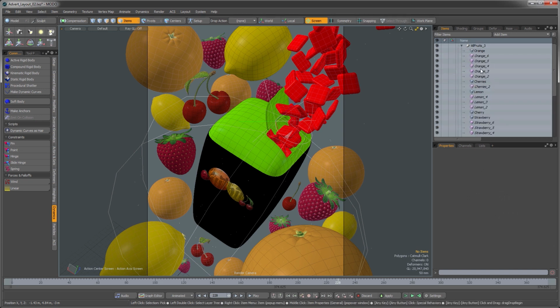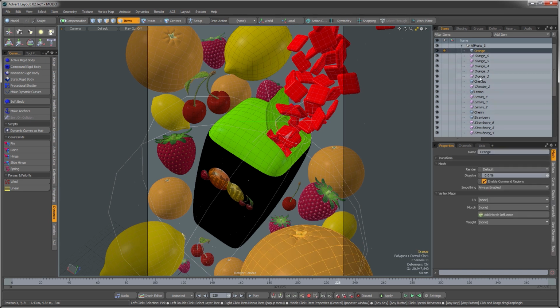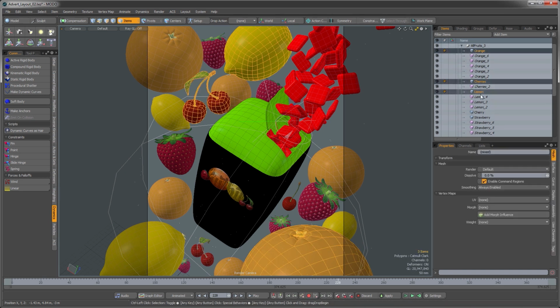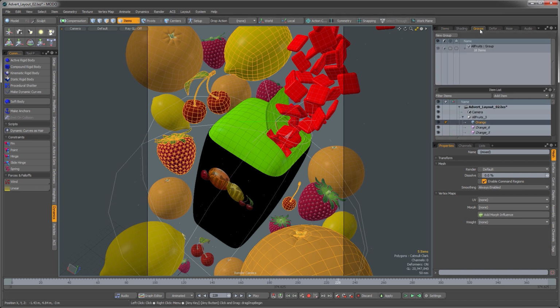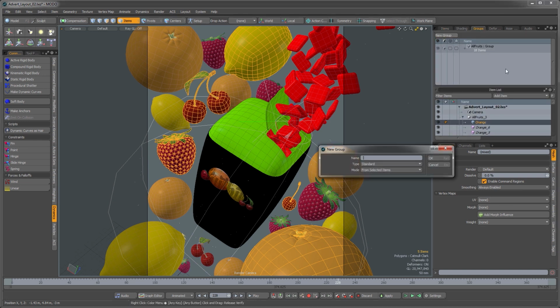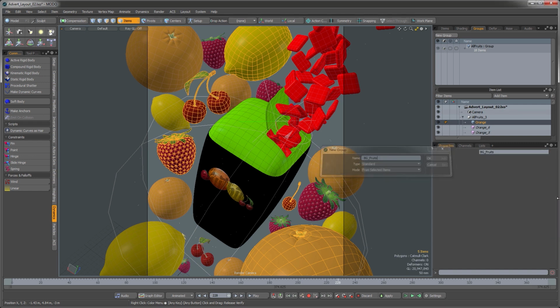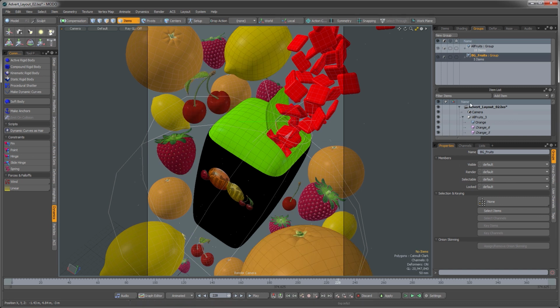So I'm going to go into my all fruits and select the base fruit. Just hit escape a couple times to make sure nothing else is selected. And I'm going to select one of each of the fruits. And then I'm going to go into my groups palette and create a new group. And I'm going to call this background fruits, BGFRUITS. Alright, so 5 items are within that group. So that does what we need.